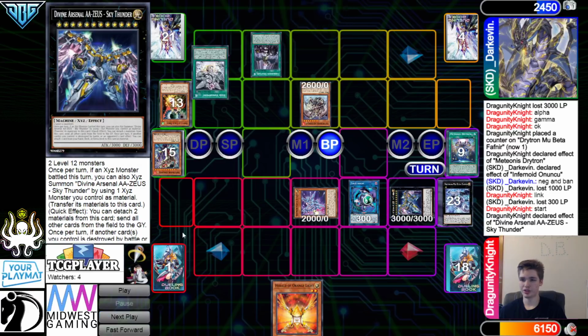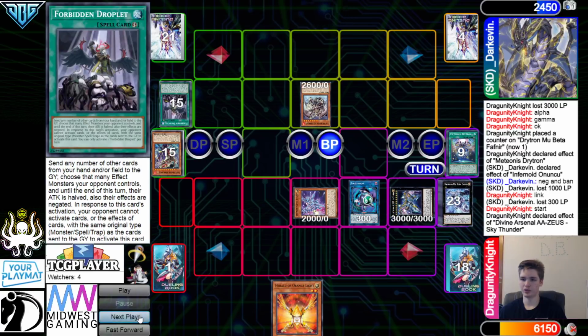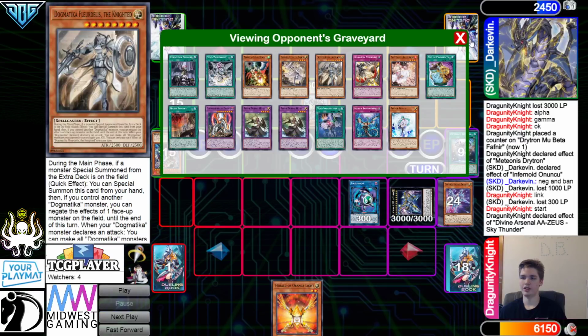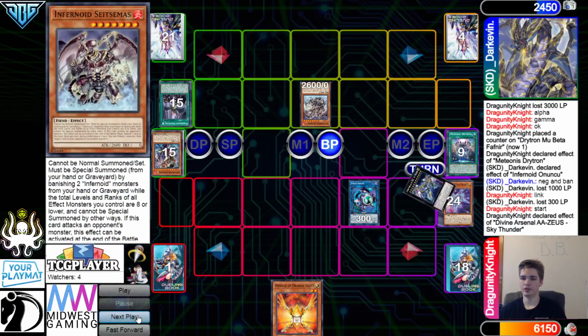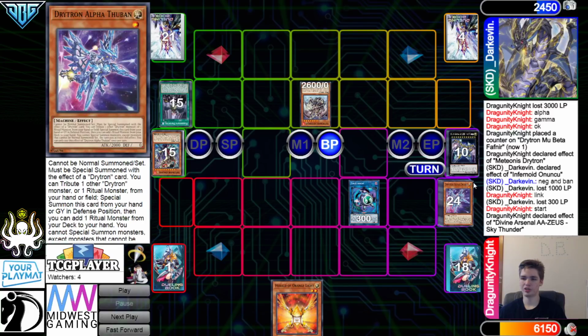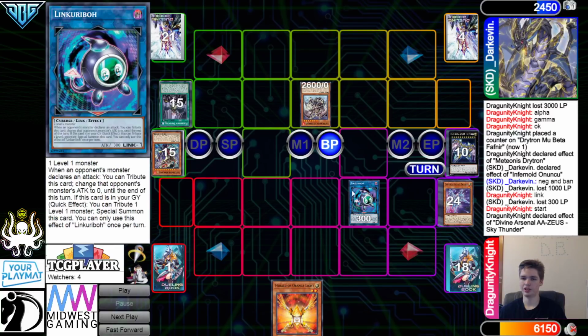they're going to activate Zeus effect to start a battle phase, activate Droplet to negate Zeus. I try to attack over Alpha, and they are going to just let that go through. They could link Kuriboh, but they're still just going to attack and then banish.